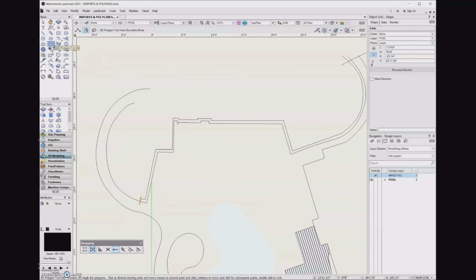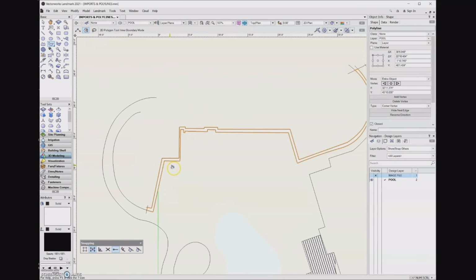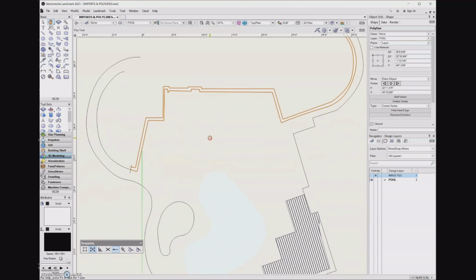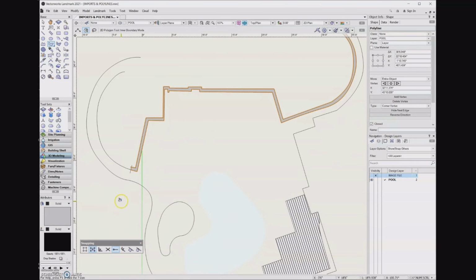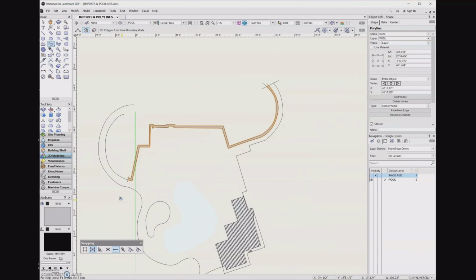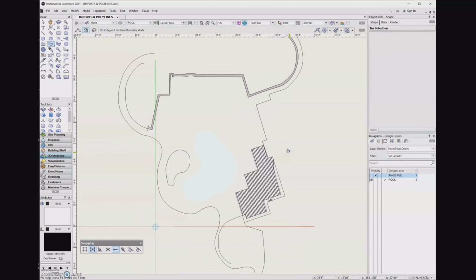So let's go back to the polygon tool, and with the inner boundary mode, we're going to click inside of that shape. And now you can see that this has made a polyline. What I can do is just come over here and give this a gray color to indicate that it's a retaining wall. And there we go. So it's a really great idea to learn how to make closed shapes so that you can quickly use the inner boundary mode to create other objects out of those.